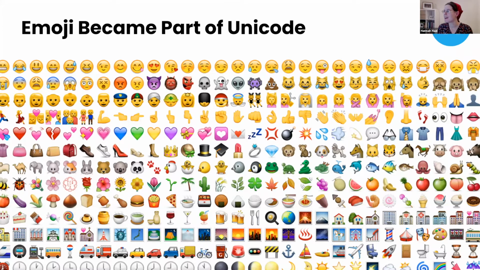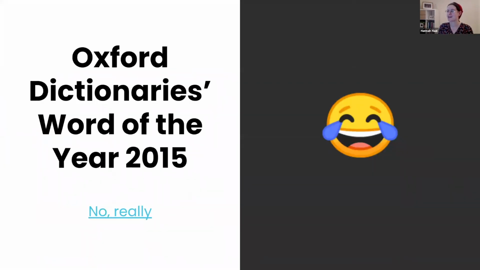I think one of the funnest facts that I found when I was researching for this talk was that the Oxford Dictionary's word of the year in 2015 was the laughing, crying face, which is just great. They explained that they were rather strong contenders from a range of fields, but the face with tears of joy emoji was chosen as the word that best reflected the ethos, mood, and preoccupations of 2015. I wonder what the emoji for 2020 will be.